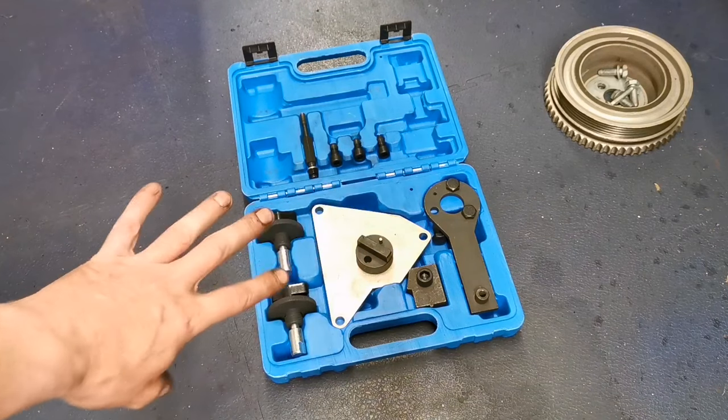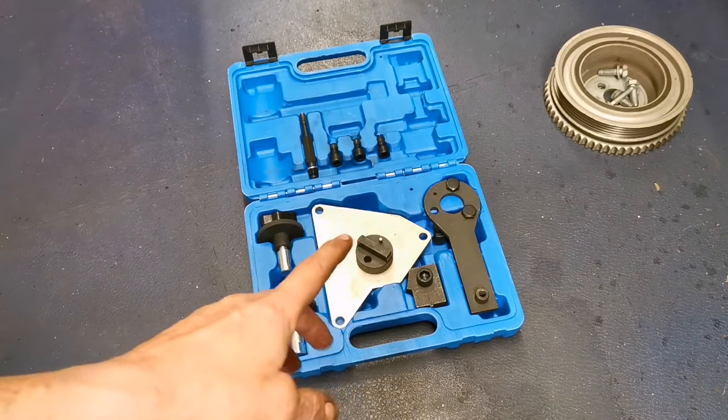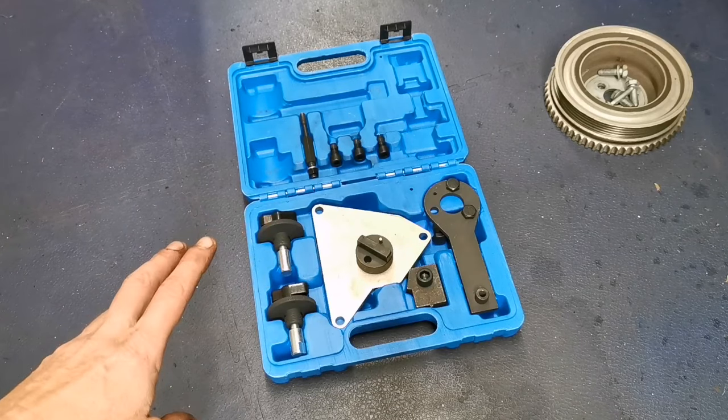This thing here we're looking at is the timing tools. Now there's probably videos on YouTube showing this type of procedure and people just tip it up and away they go. To be quite honest with you, in my opinion, if you do it that way, I can't see how it's timed right. We'll see later on in the video why I say that. This wee kit is available on the Amazon store — about 30 quid at time of shooting — and it does multiple engines.